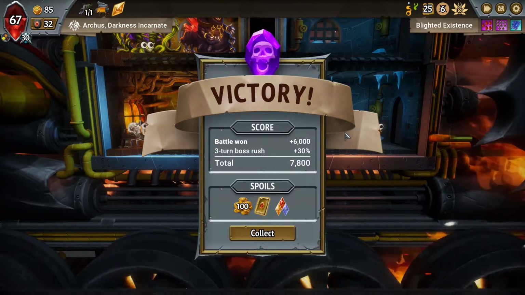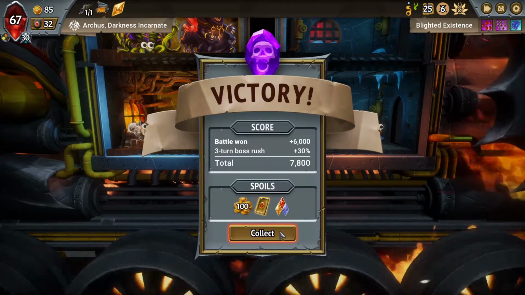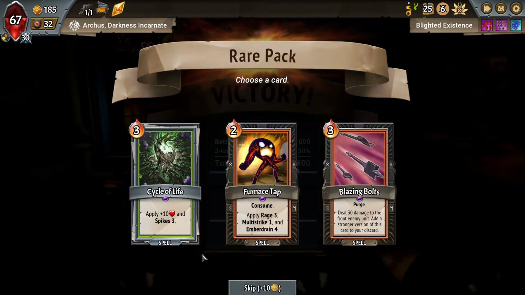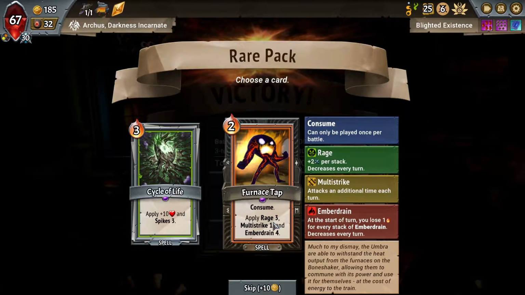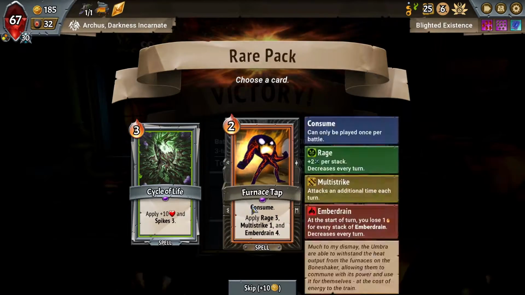Djent, a subgenre of metal, is in the boss theme. Interesting. The bass sounds quite like djent. I've never heard of that before. I've learned something every day. Ah, furnace tap. Kind of what we want. Yeah, it's real good.